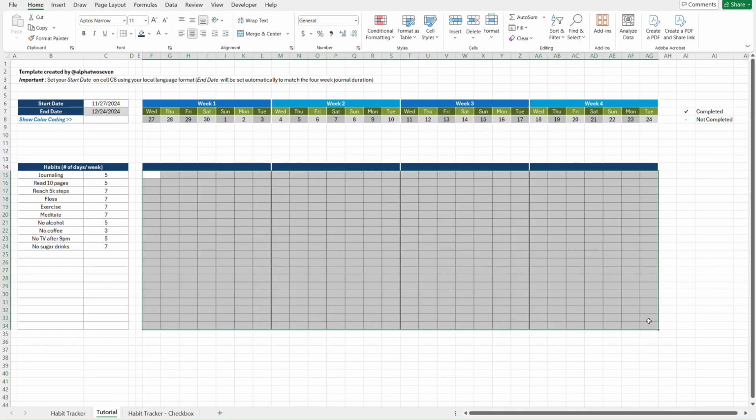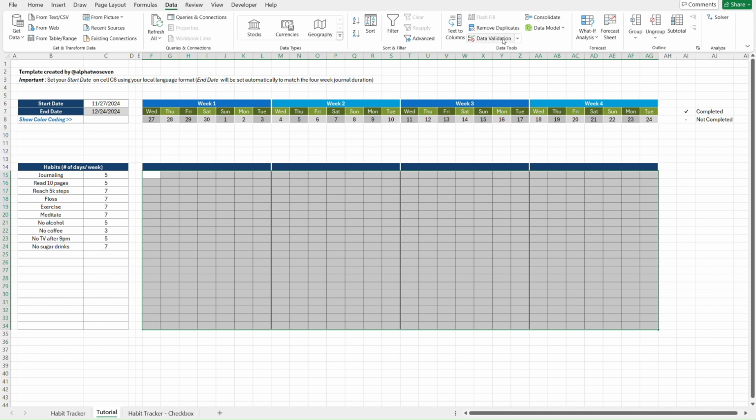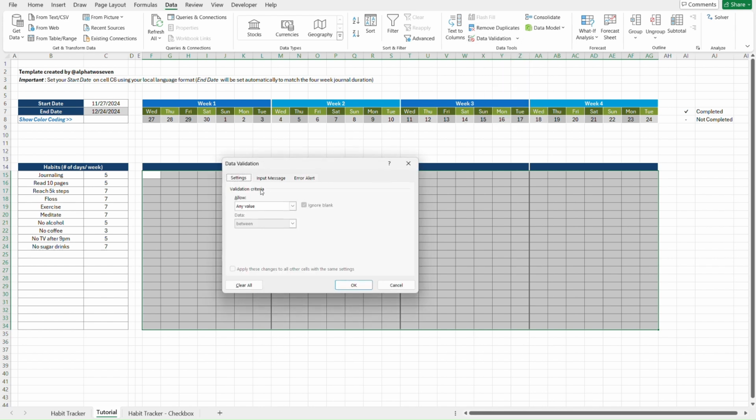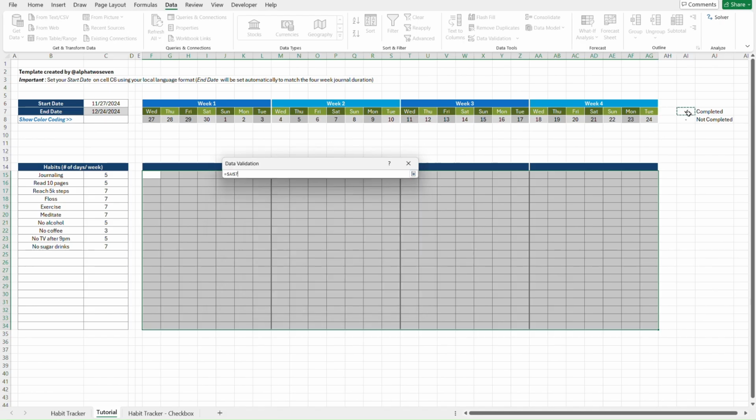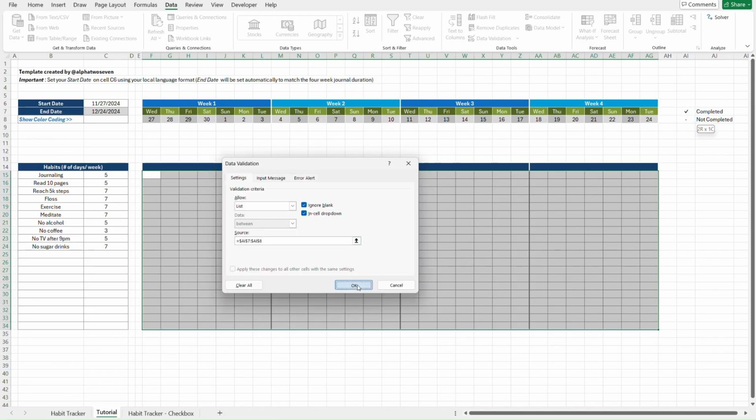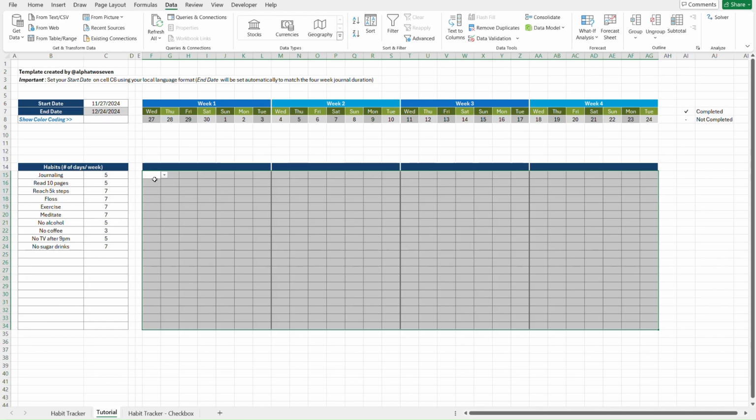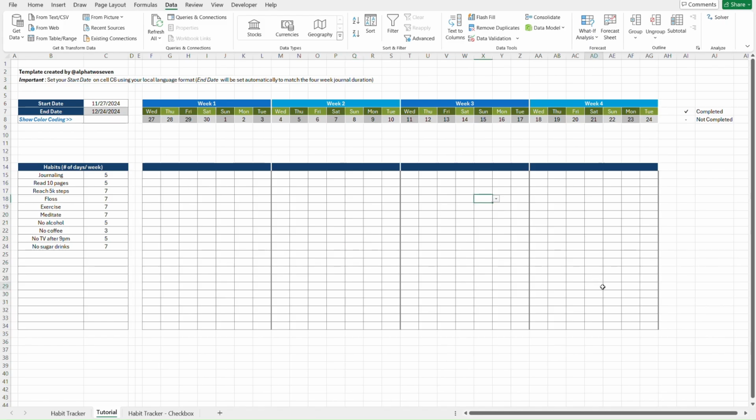I just select the entire range, go to data, go to data validation, then click on list, and then on source, I'm gonna do equals, and then I'm gonna select these two values, then hit OK. And as you can see, this arrow appeared, which is the same arrow that appears in every single cell of the region. But when I click on the arrow, I now have the check mark I specified and the dash.